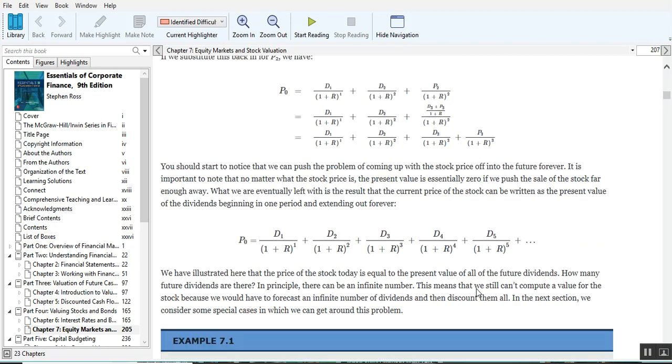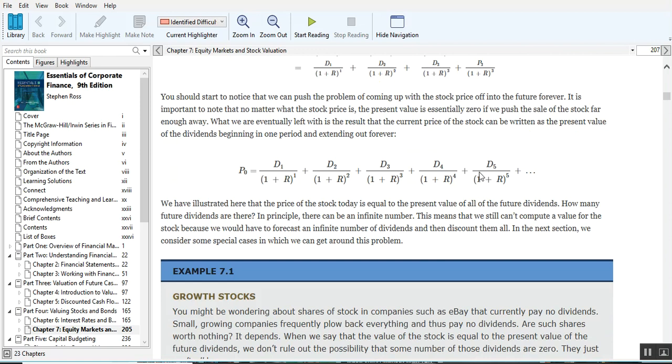and they show you that here in this model. Another way of thinking about this, we may not want to include the price of the share of stock because we may not know, and we are not going to know what that price will be in the future. But we can calculate the price of the stock based on the anticipated future dividends.